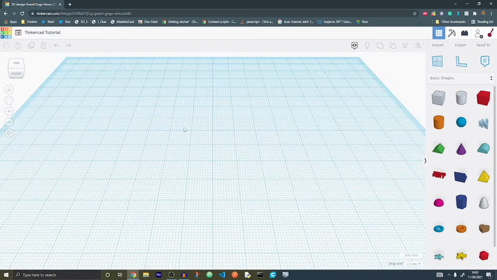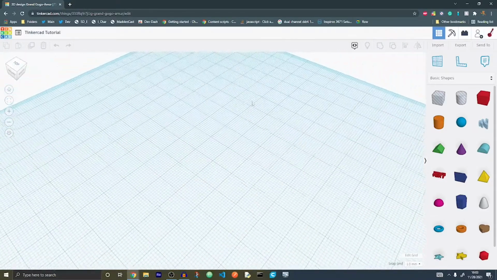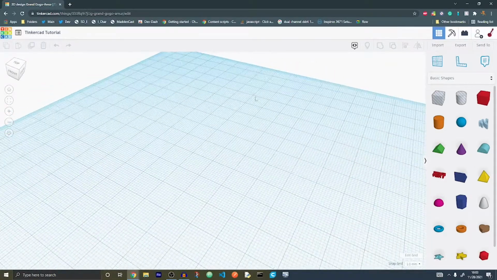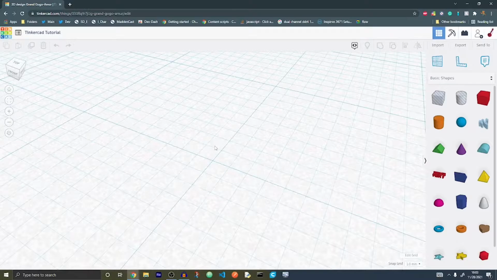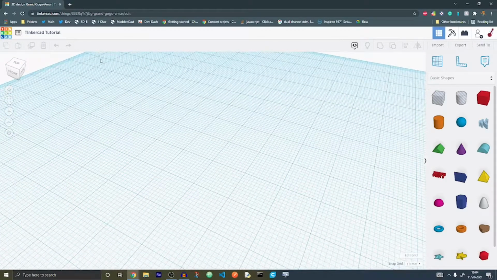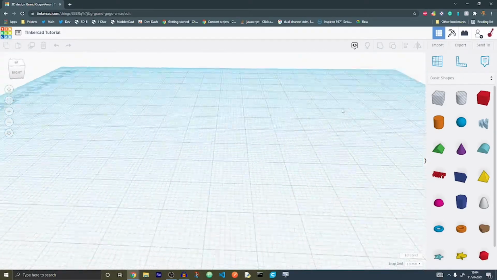So first, I'm going to teach the hotkeys. So to pan around the screen, you want to hold down right click on your mouse or touchpad, whichever you're using. And then if you scroll with the mouse cursor, you can scroll in and scroll out. Hold down left click to open a select box. That will be helpful later on. So right now, you can just learn to move around the entire page.